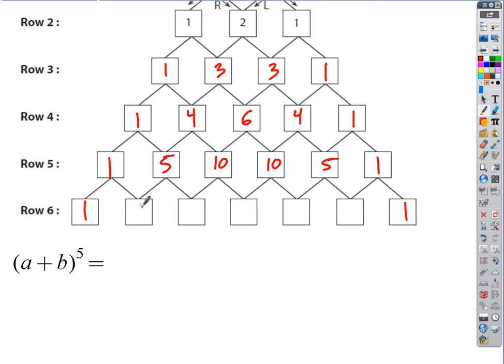And we could keep going. This is fun. 15, 20, you already know. 15, 6, 1. Okay, and it's pretty easy to build. I mean, we could go further. You build it pretty quickly, right?